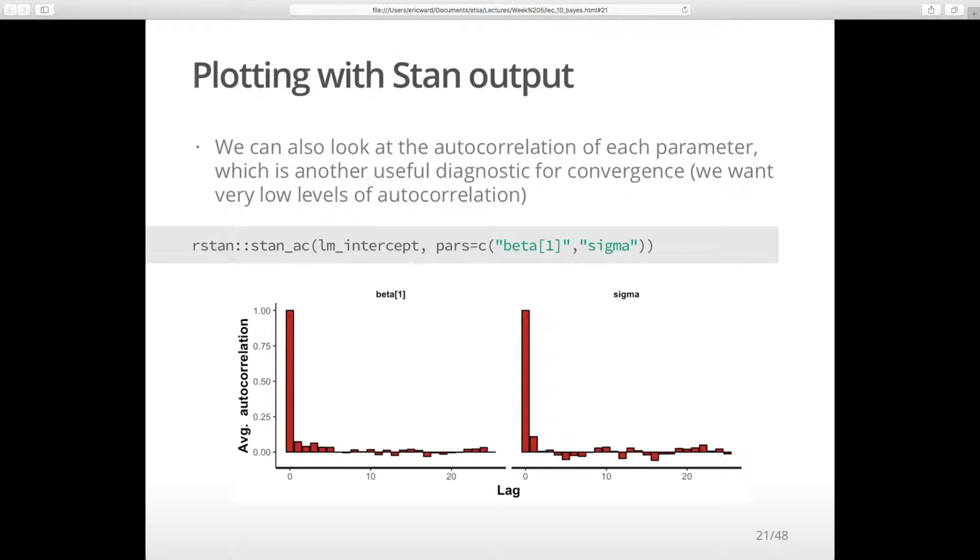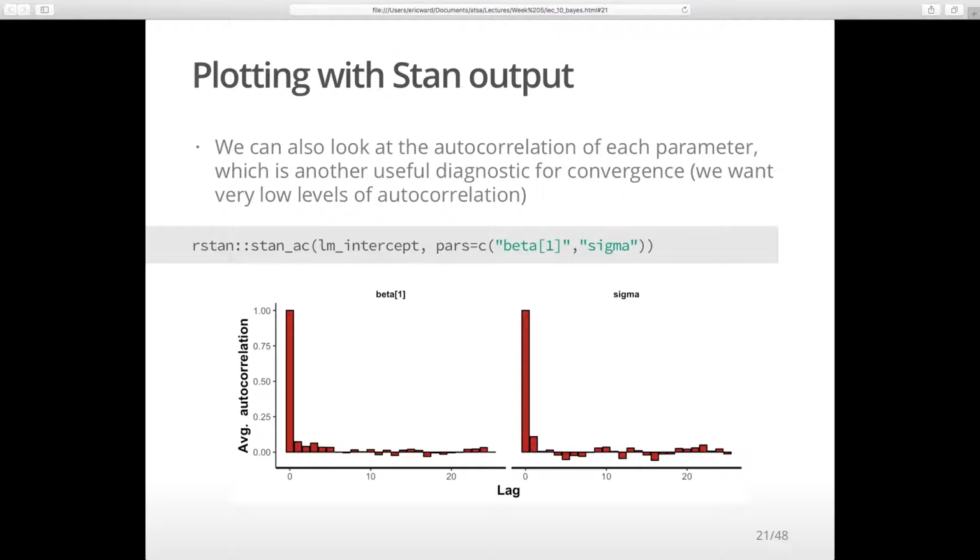We also talked about one of the other good mixing properties of MCMC chains: ideally we would like to have parameters that have low autocorrelation. We've talked about autocorrelation mostly in the sense of time series models and data for this class. But for these individual MCMC chains, we want parameters that are mixing well, and the lower the autocorrelation is, the more independent each of those different samples from the posterior is.